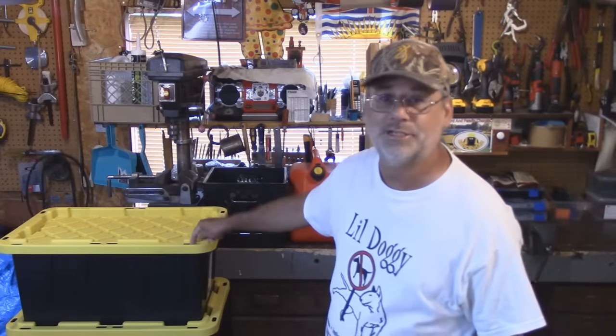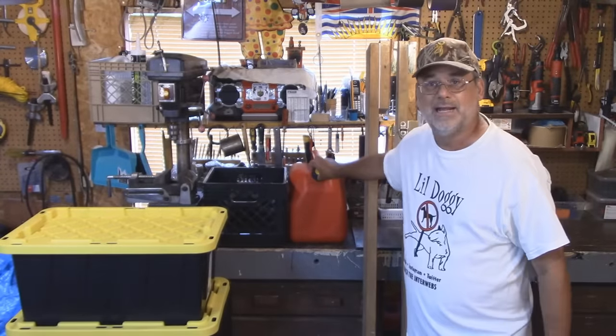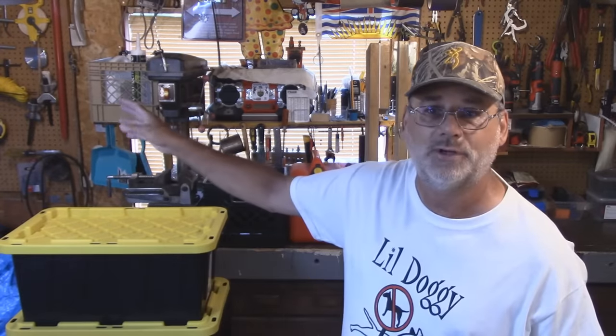a lot. I've got four of these totes, and I transport these constantly, sometimes only two, sometimes only one, sometimes all four, right? Then I got gas cans. I'm always transporting gasoline from here up to my camp in Northern Ontario. So you gotta actually transport something safely.